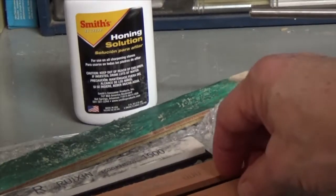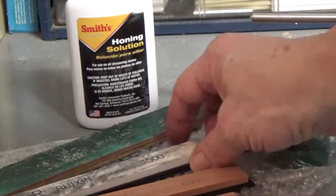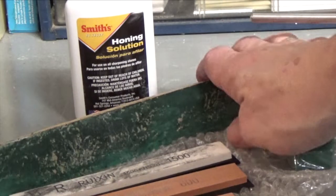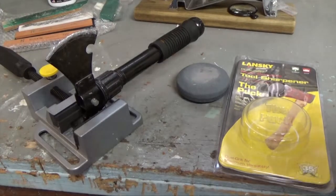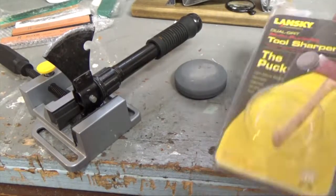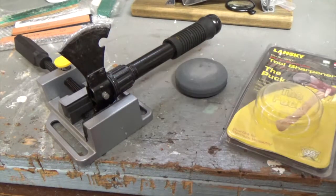Then over here, I've got some other stones. This one is 320, 600, and 1500. A homemade stropping compound. And some honing oil. And of course here I've got a Lansky puck and this little vise to hold the hatchet in.